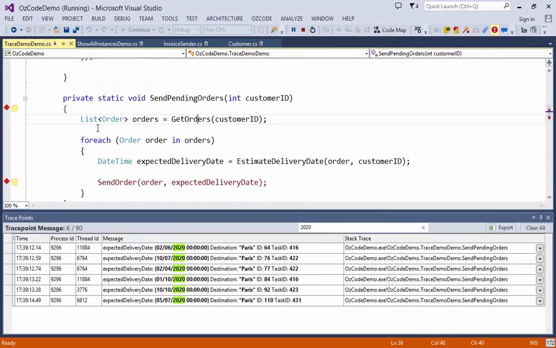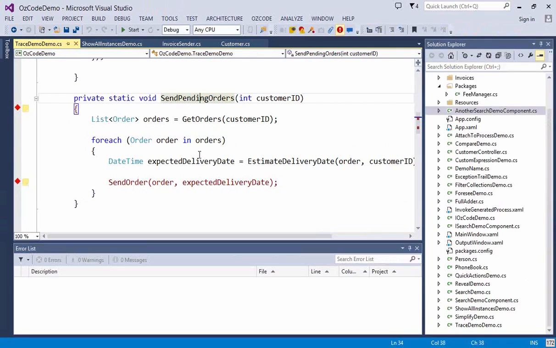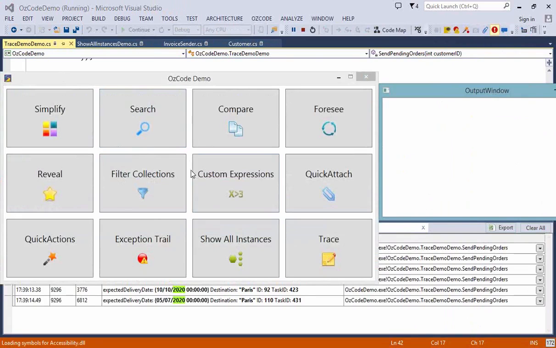So this was trace points, and actually I also showed you briefly quick actions. Quick actions are just contextual actions that you can do from within the method. So let me delete those trace points. Let me put a breakpoint right here. When I step on a breakpoint, you can see that in debug time we have several things available to you.